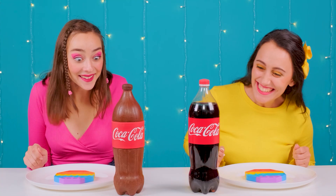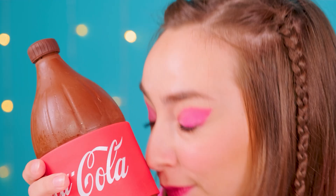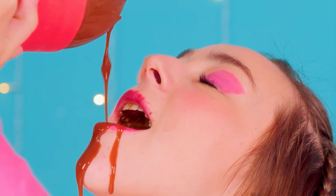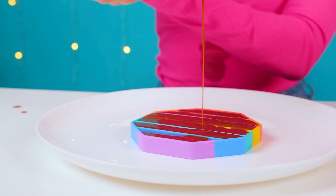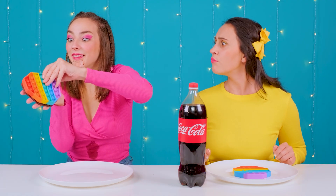Chocolate cola! And I have a real one! This is also very cool! Agreed! Turns out we're both lucky! But can I try my cola first? After all, chocolate cola is a rare phenomenon! It's much tastier than I thought! What's inside the bottle? Also chocolate? Yeah, only it's liquid! The liquid is so tasty! You should see your chocolate teeth! But drinking the chocolate is boring — it's much more fun to make something unusual out of it! For example, a chocolate pop-it! Now this is cool!